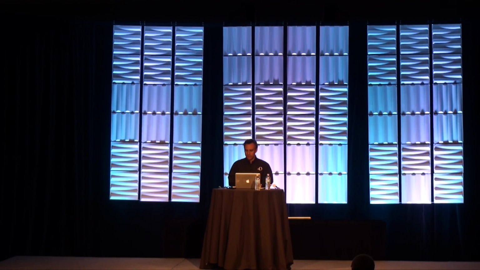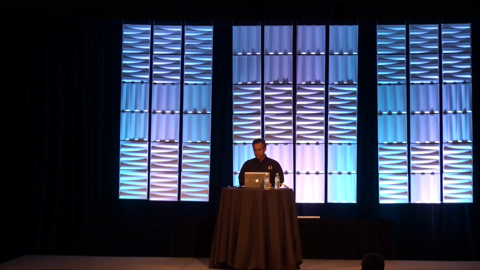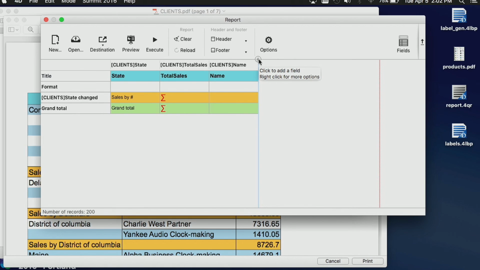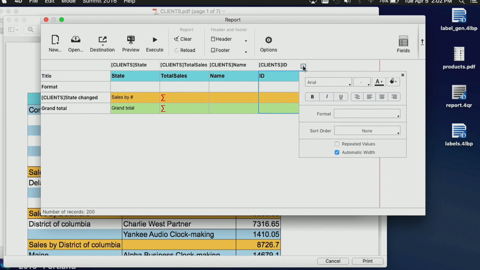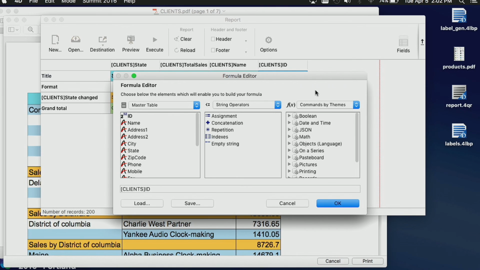Yes, and you can add also here, if you need more, for example, you have this button to add. And on this part, you also have which format you want, if you want to show repeated values or not. And if you bring the contextual menu here, you can edit the formula. And this will open the formula editor to write what you want to put inside.